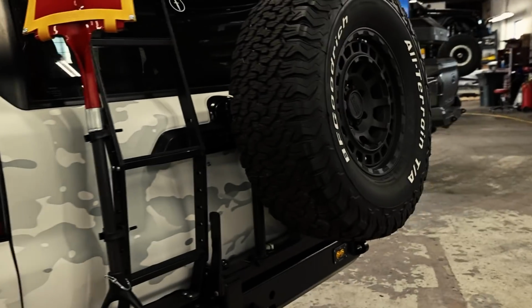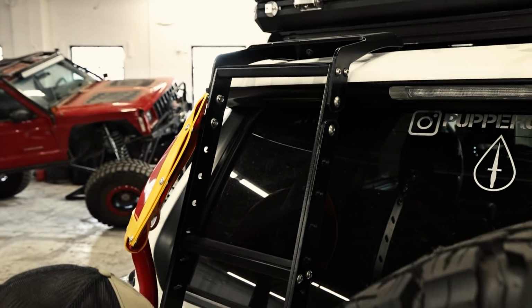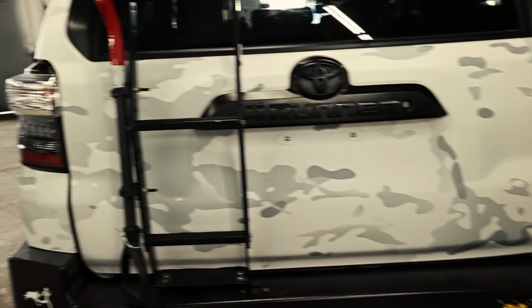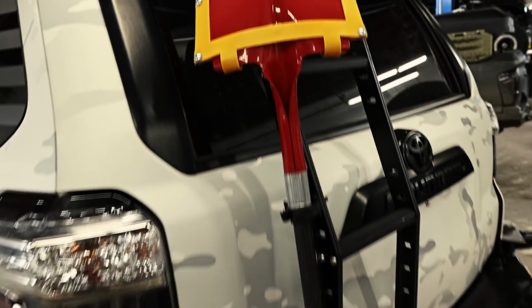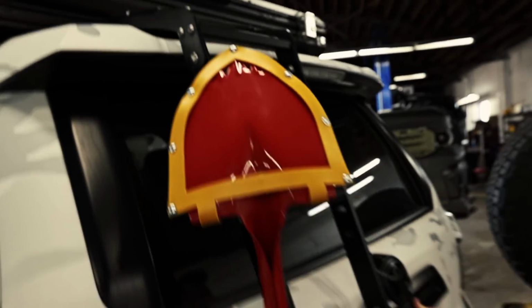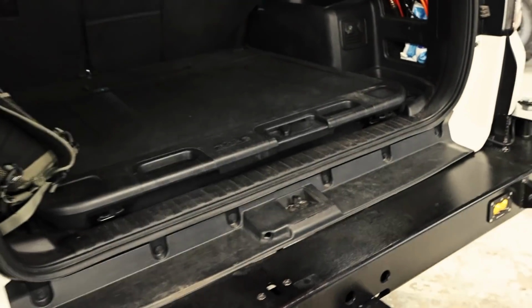So you said you have the single swing. I do, yeah. So you have the hitch mounted or the hatch mounted ladder? I do, yep. This is a C4 Fabrication Summit ladder. And they've been really cool too, but I opted not to go with them just because they didn't make an aluminum bumper. But I do like their ladder system. Their ladder system's really sweet. Having that plate up top is amazing when you're getting in and out of the tent. And then just having that single swing is really nice. We still got some trash and other fun stuff in here from the toy drive.